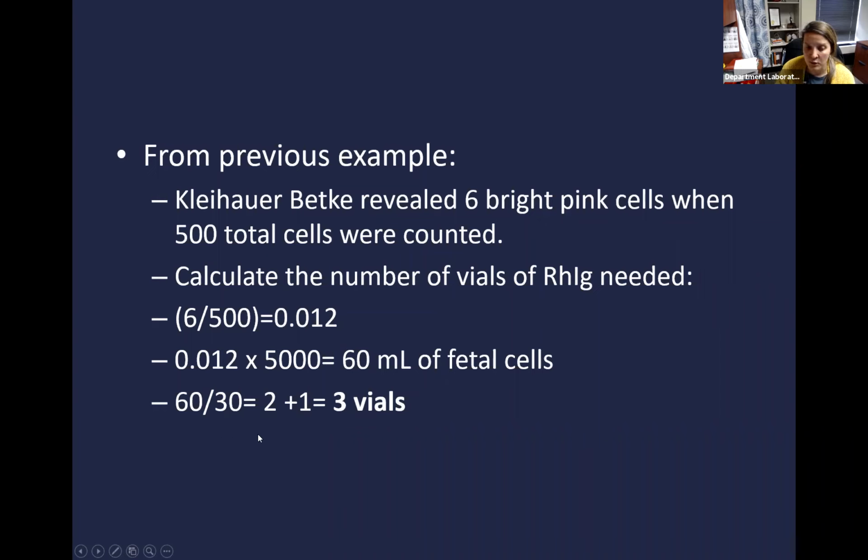And so in this situation, we get 2. Remember, if you got a decimal point to round up or down, all right? So if it's greater than 0.5, round up, and if it's like 2.1, you could leave it at 2, and then add 1, right? Do not forget to add 1 here. This accounts for any room for error, all right? So this would be 3 vials of RhoGAM needed to clear the 60 mL bleed during this fetal maternal hemorrhage that occurred in this mom, okay?